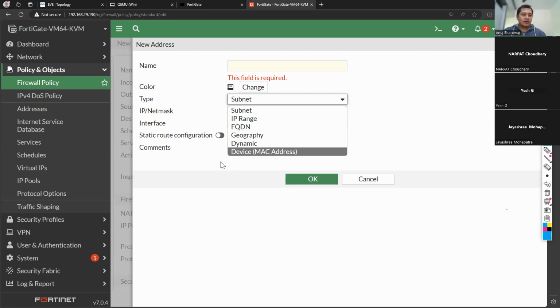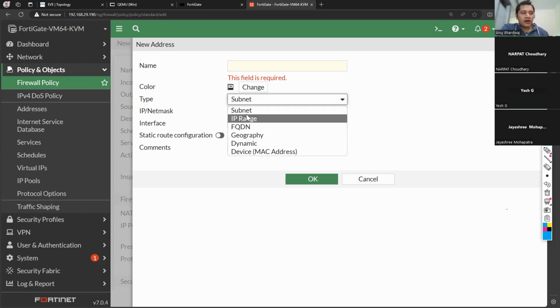If I want to allow a single IP address through the policy, I want only 10.1.1.10 to be allowed. Now, how will you allow it? I don't have an option for a single IP address. I have IP range and subnet. These two options are based on the IP address. So if you want to allow a single IP address, I think my camera is switching fine.